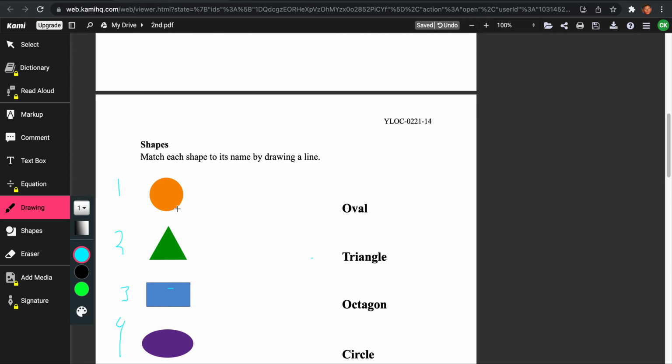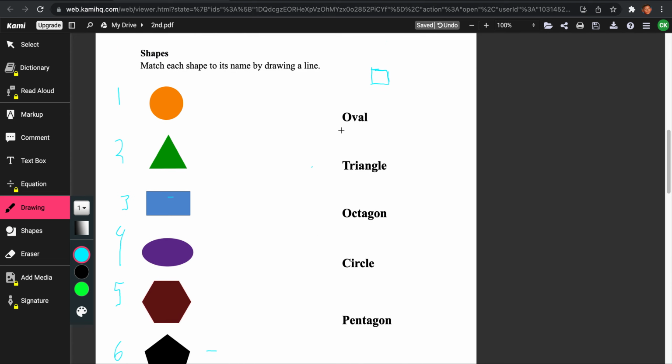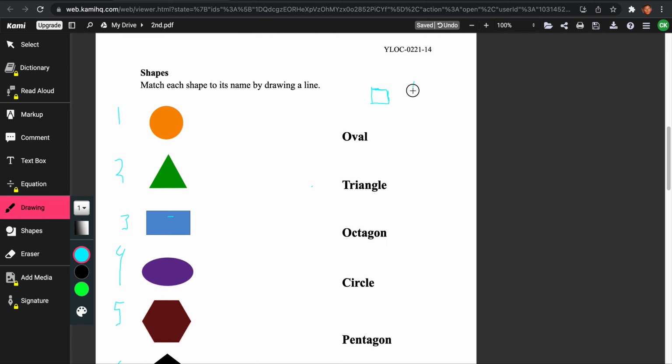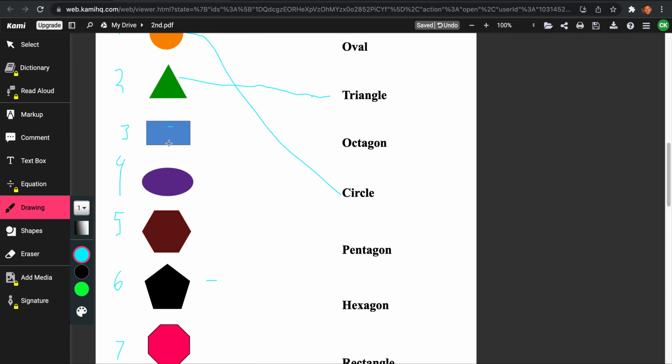so let's see. Does this shape have a side? So sides are like, if there was a shape like this, these would be sides. But in this shape there's no sides. So meaning that our answer would have to be an oval or a circle. But an oval is a bit longer, so we could identify that number 1 is a circle. So there we go. Number 2. So we see that this one has sides, and it has 3 sides, meaning that it's going to be a triangle.